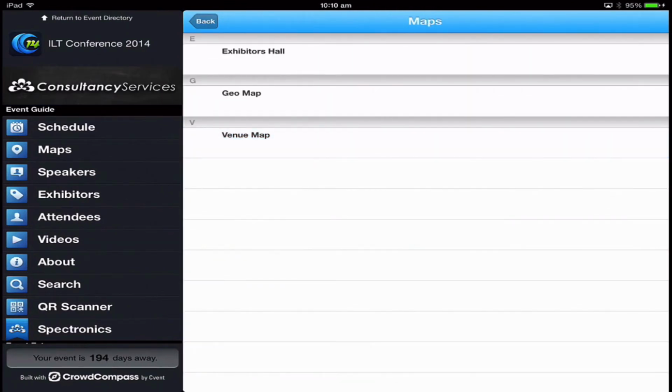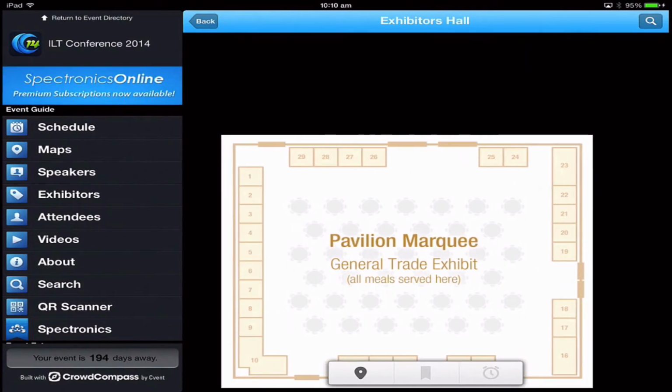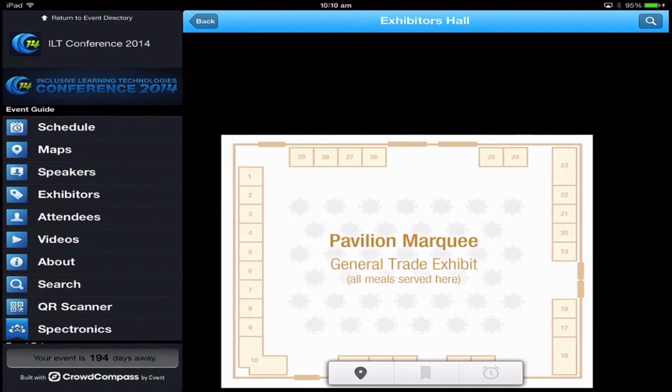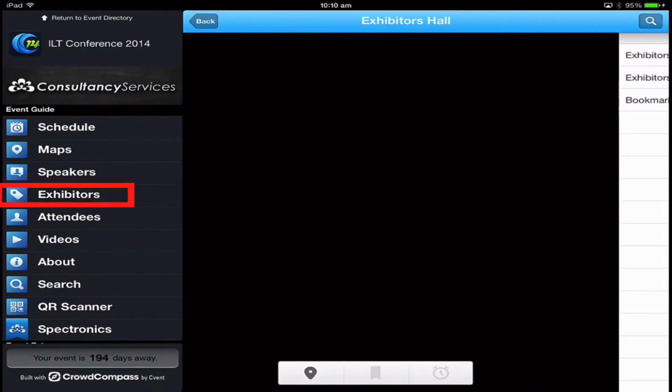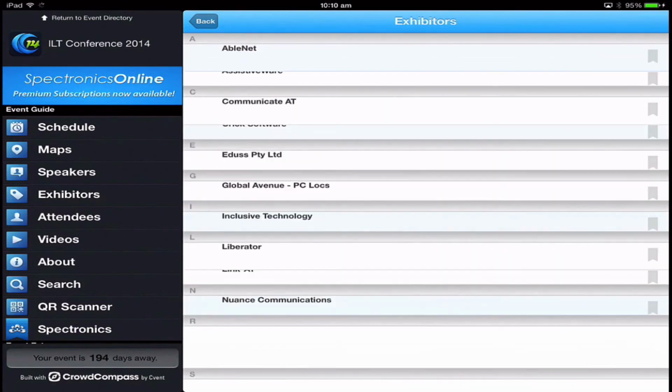And the last thing is the exhibitors hall, which again is a really important thing. So we can see the numbers of all the booths, and closer to the time, of course, we'll know who's in what booth, and you'll be able to make your way there to look at particular exhibitors. And speaking of that, we can go to the next tab now and have a look at all of our exhibitors, which of course are sorted by name or category. So let's have a look at the name.